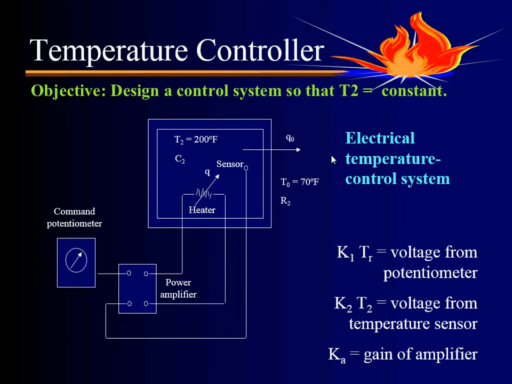So in here you see, for example, you have a thermocouple in here. That thing has to produce a voltage, that we represent with this kind of equation, because it has to have a gain and the temperature, right? And then you have in here the voltage from this potentiometer to either heat up this.